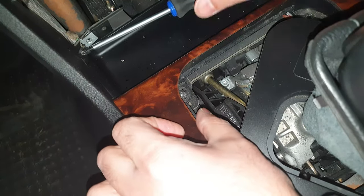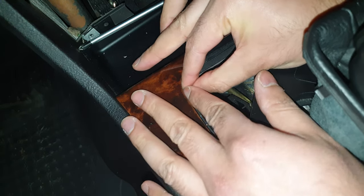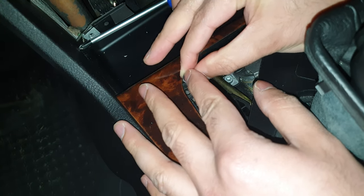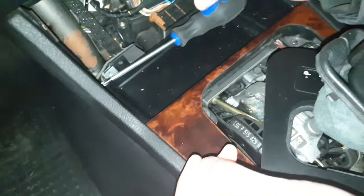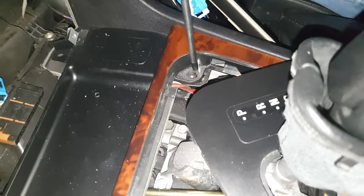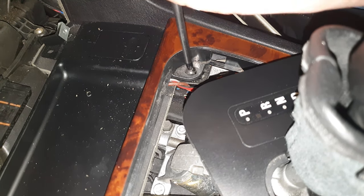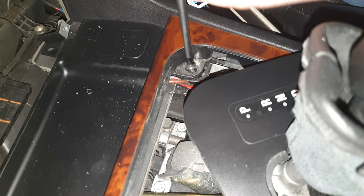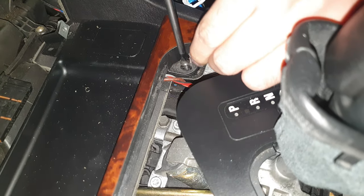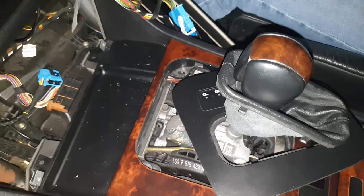Just give me a moment. Got that, dropping it. Now let's do this side. Again, don't want to drop it, so I'm just going to go ahead and grab it. Right, so now that's done.